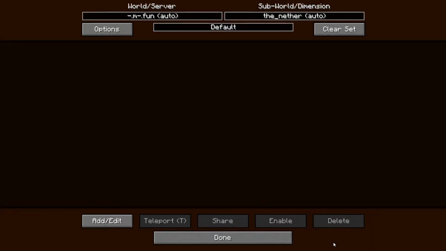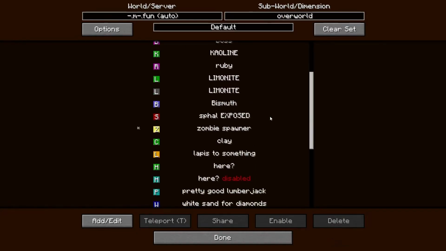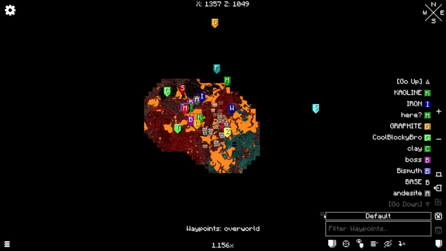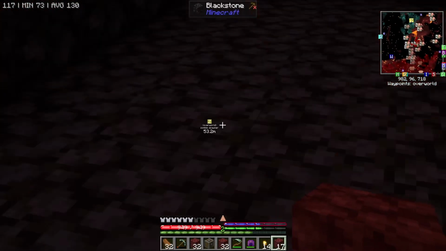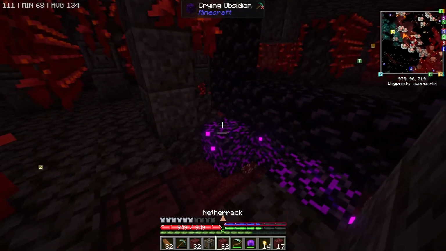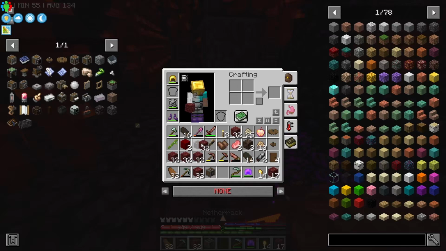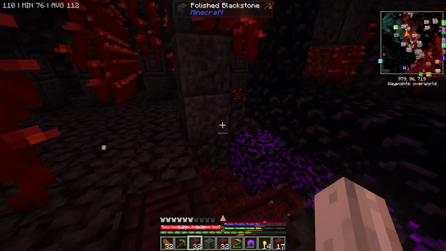All my waypoints are gone. Are they not? No, here they are. Okay. Not a clue what I did. But yeah, we need to teleport through there in the overworld, right? So, this may be close enough, right? Maybe? Because I'm going to have to make a portal anyway. Let's go ahead and drop this.